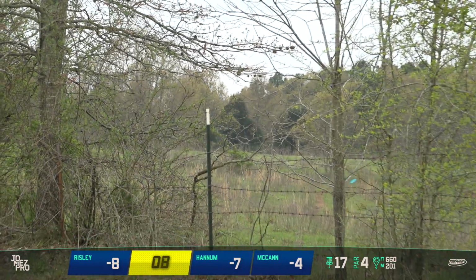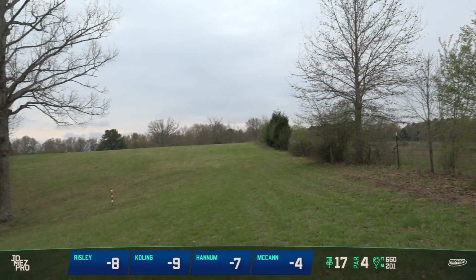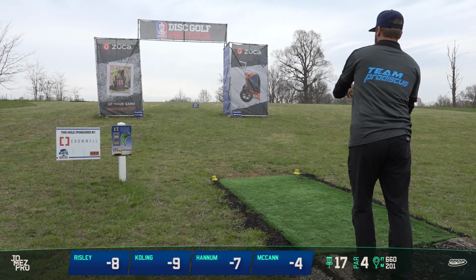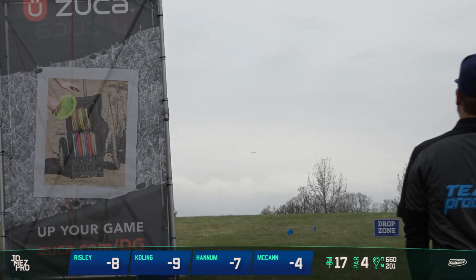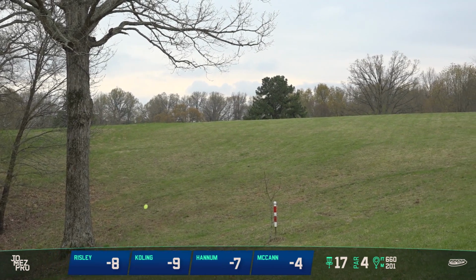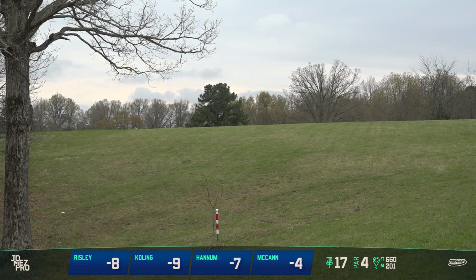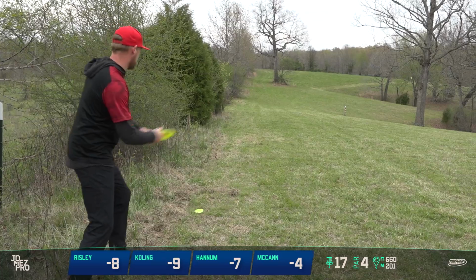Trying to go with kind of an annie release. Yeah, and just totally released it flat to hyzer with no annie whatsoever. And that was just a complete shank. I won't argue with you. Yeah, if you did, you'd be wrong. Forehand can work, but it's huge. It's so hard to get to that landing zone without fading and sloping and rolling away. And once you get down there where Austin is, the angle to the basket is almost impossible. You really have to stay up this hill to be able to look down. Yeah, there's no play from there.